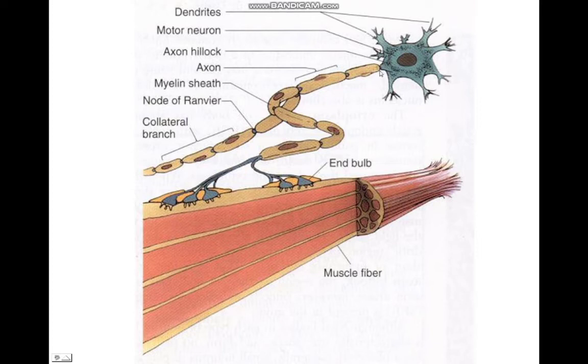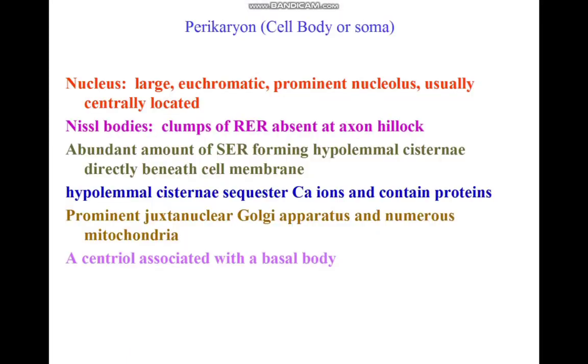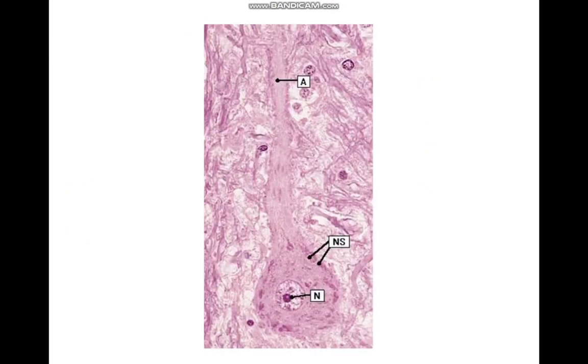And then there is a very long cylindrical process which runs downwards, and this process is of uniform diameter, and it ends at a swollen end which is called the terminal. So there are three components of the neuron: the soma, the dendrites, and the axon. And this type of cell is a very important cell, with all the usual organelles which are present in the cell.